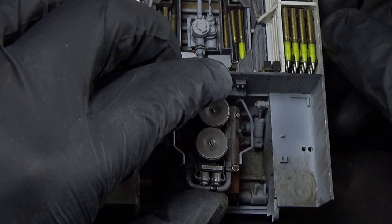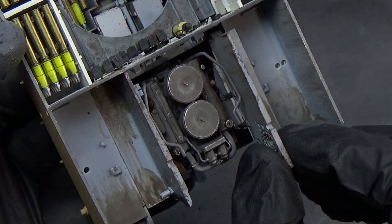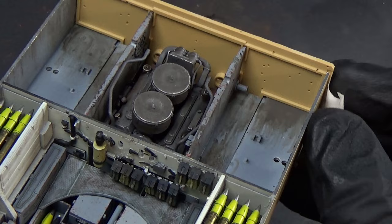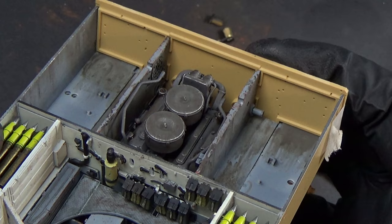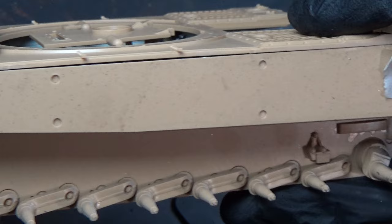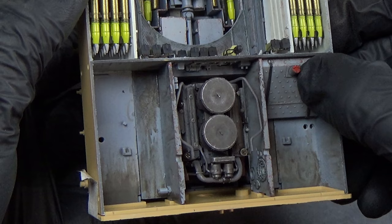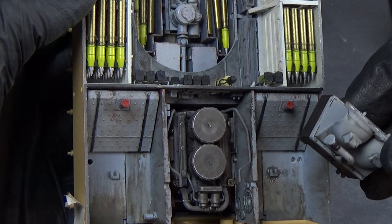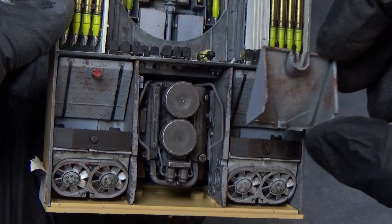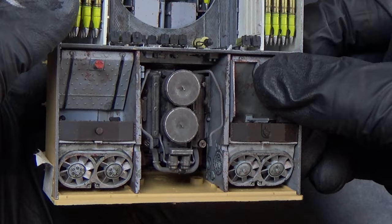At this point we can actually set the engine in place. This is where I ran into major issues on my TACOM kit with the Panther — go check out that video, I have a whole series. But RFM — thank you so much for taking the time to actually do this right. The instructions don't tell you to assemble the engine first; they tell you to put in all the radiator and fuel tank compartments on the left and right of the engine first and drop the engine in. I wouldn't do that. I put the engine in first, then put the walls in. Then I put the back wall on and taped it to hold it in place while those two pieces in the middle clicked into place. I used that rear armor plate as a centering, squaring, alignment jig while I put the engine together.